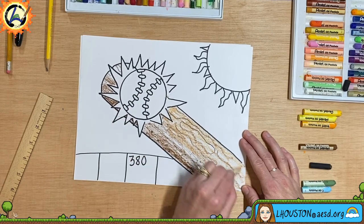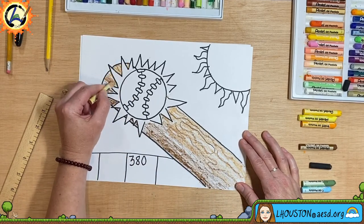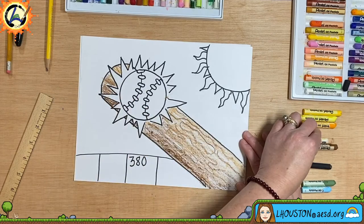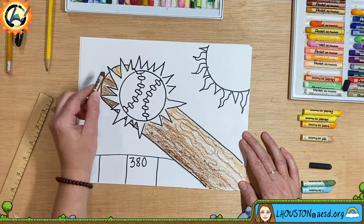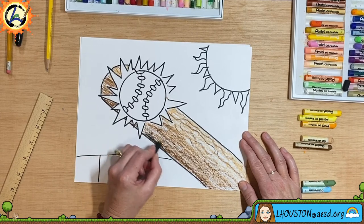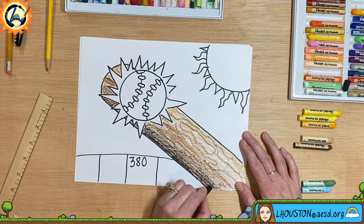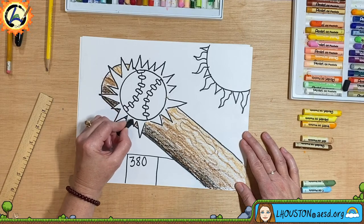Color in here, there we go. Color up here, and I'm coloring the same direction. There we go, and I might even add some black. Add a little more brown. There we go, it's starting to look like a bat. Then we'll add some black down here, because this is the side that is away from the sun. This really, as I call it, adds some drama here. Gives it the illusion of depth.